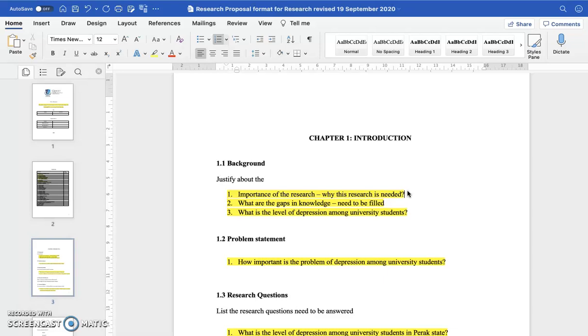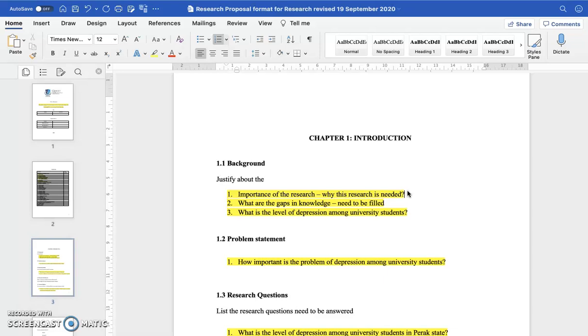Now you have to think about why depression among university students. So, you have to tell depression is a major problem among university students because university students go through so much stress, financial stress, family stress, or other expectation from others, not able to perform as you expect, so many stress you are going through. So among university students, there are so many factors which can lead to depression. That also you have to add in background.